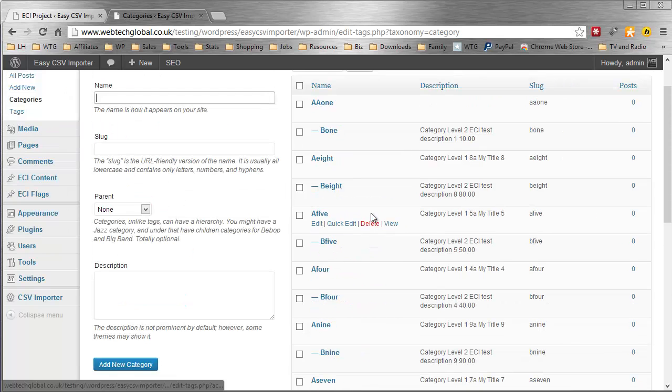If I just scroll up, what we're looking at and needing to confirm is that B1 has become a child of AA1. Now if I never had an AA1 category and I never mapped it, then this would be A1. So this is showing that the child B1 is getting the same treatment as it would if it didn't do any mapping, and that's important.